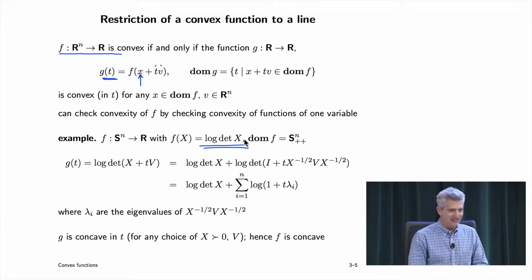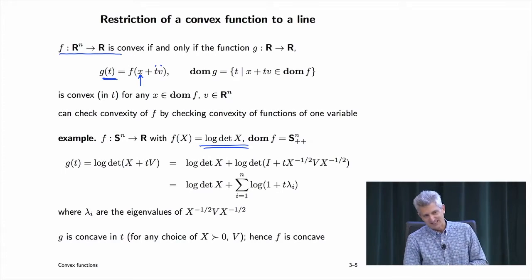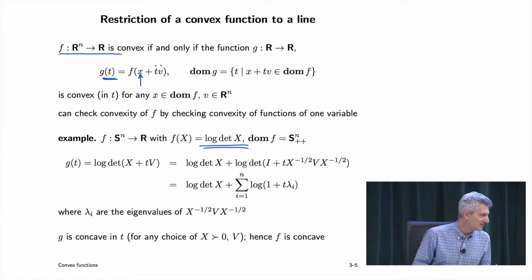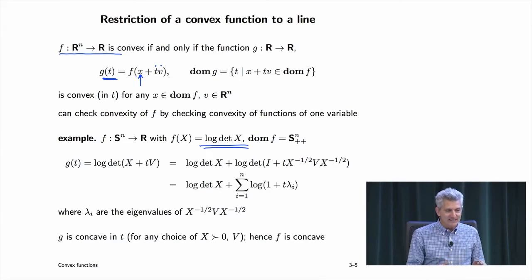It's not obviously convex. It's log of a determinant, right? By the way, these two symbols go together. It depends on what courses you've taken, but for example, you would recognize this as related to the entropy of a Gaussian random variable, where x is the covariance. So you probably have seen log determinants sitting next to each other before. Maybe you have, maybe you haven't. But the idea is that there are a lot of areas where they fit very comfortably together.